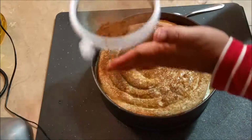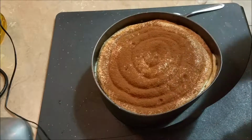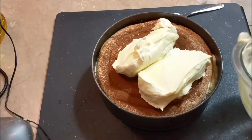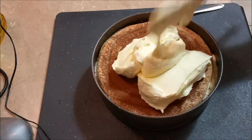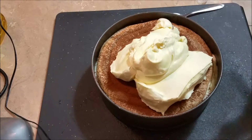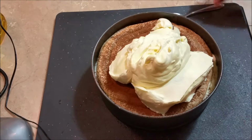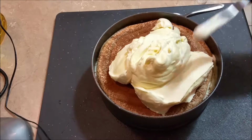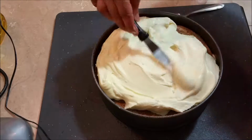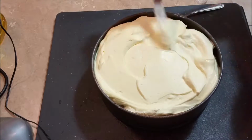And then again the cocoa powder. And then we're going to do our last layer of cream. Then after this, we're going to put this in the fridge at least for 6 hours or overnight. So I'm going to keep mine overnight. And this is a dessert that you can do ahead of time. You don't have to rush. Okay. So I'm going to keep mine overnight, and then we shall see. Okay, so you just want to spread it evenly.